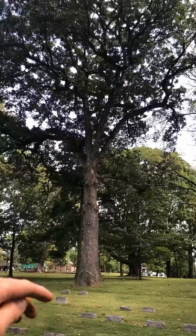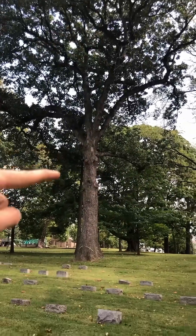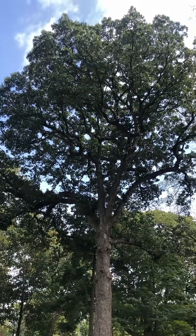The next thing we have to do is estimate the height. I unfortunately don't have any tools to measure, so we're going to be estimating. Last time in 2001 it was 63 feet tall. I think this tree hasn't really grown much more than that in height — I don't think it's more than 65 feet tall.